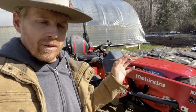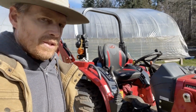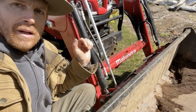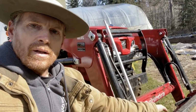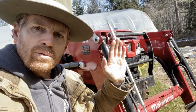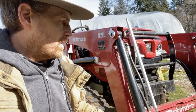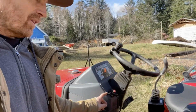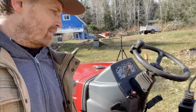Let's talk about some of the cons, and they're not very many. One of the cons, the silly little con that I'm having, is these levers that you have to pull up and drop down to just take this bucket off. This one continually, as I lift it up, I'll go back into the cab to drop it, and it just goes clunk and comes back. So I have to continue to get in and out and just hold this thing up. Now, it's probably an adjustment that I can make myself. I just haven't had the time to do that, but I'm hoping that there's some kind of tweak that I can change. The signals, you constantly hit these on your way in and out of the tractor, so you'll be working away and see the lights flashing away. Not a massive deal.